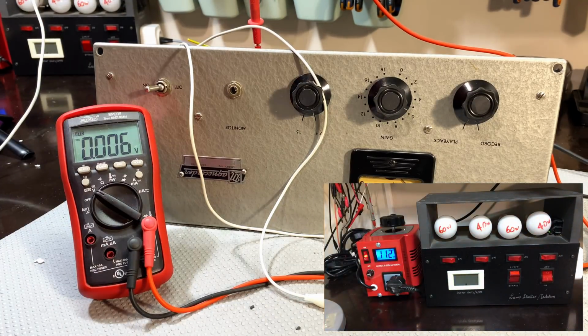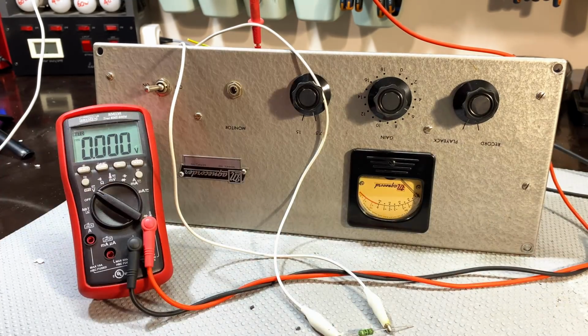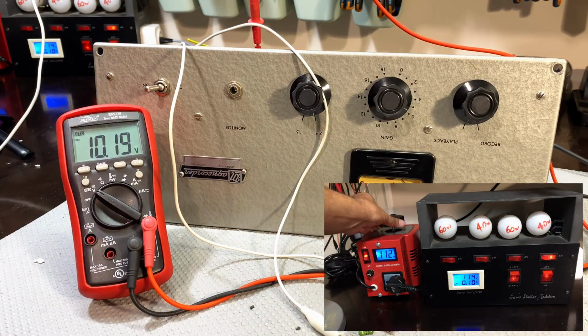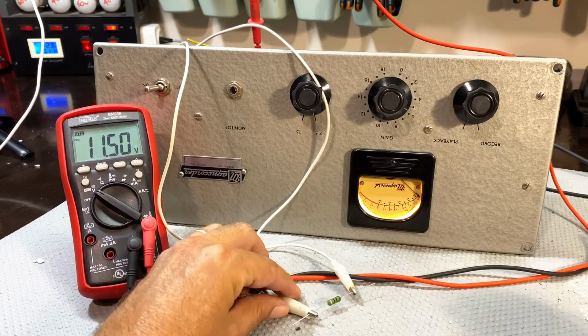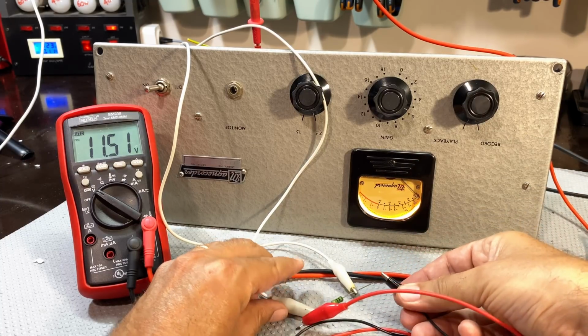Okay. Switch that off. And now I'm going to put a 10 ohm resistor in here. 10 ohm resistor. And we'll switch that on again. About 10 volts. I'm going to go up to 120 over here. Okay, 120 over there. No limiter. And it's 11.4. So that's not enough. I need a bit more. And the way to get a bit more is to put another resistor in parallel with that one. If you recall, those boards allow for 3 resistors. So I'm going to take another one here and I'm just going to parallel them. So instead of 10 ohms, we'll have 5 ohms and we'll watch that there.